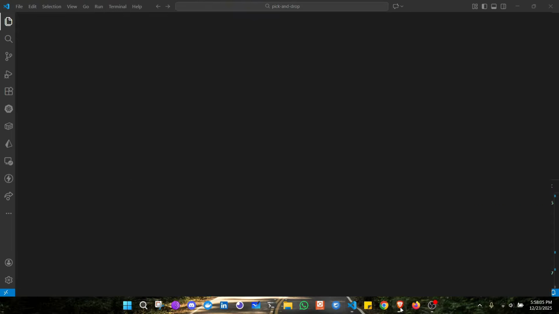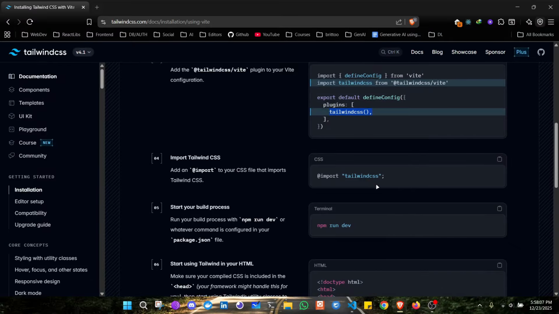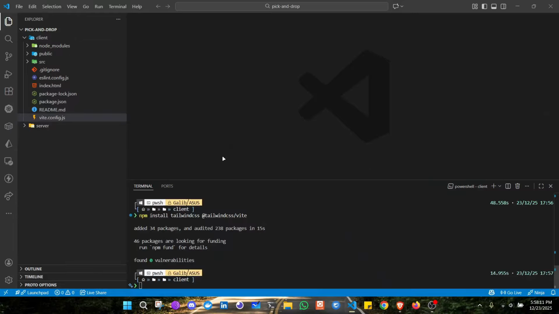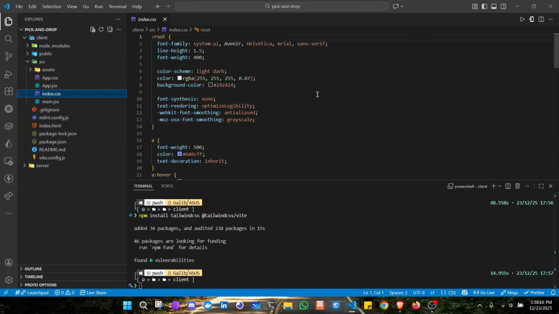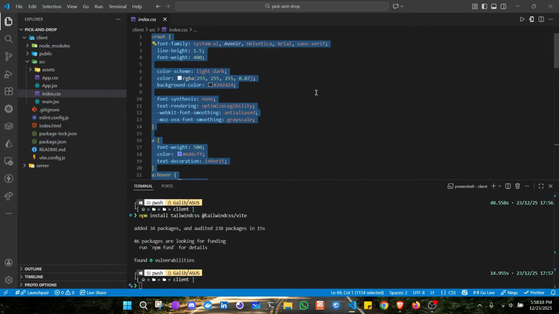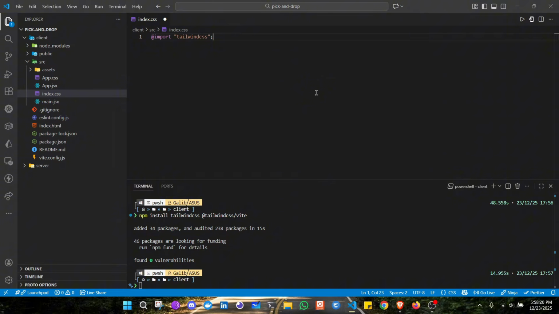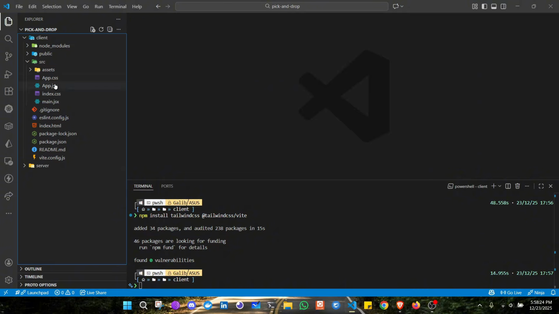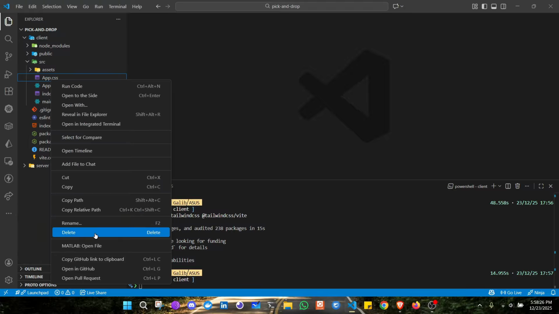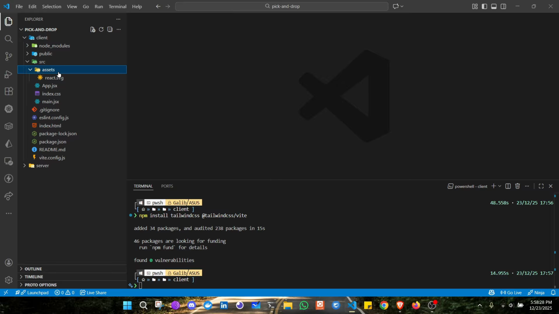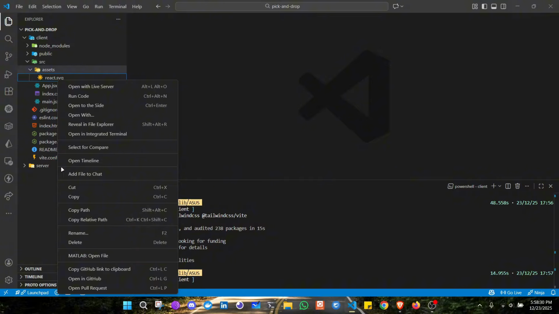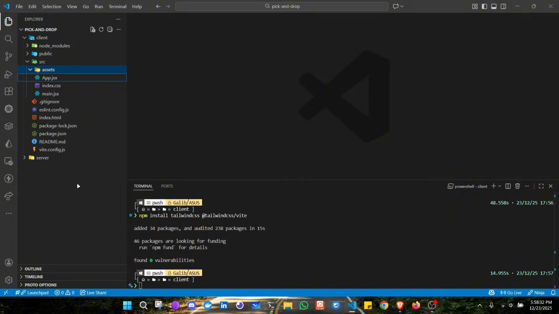We are almost done. We have to just import Tailwind CSS in the index file. So copy this, go to src, then index.css, and here you can remove all the CSS and paste that. Save this file. Now you can delete this App.css from here. From assets you can remove the react.svg.